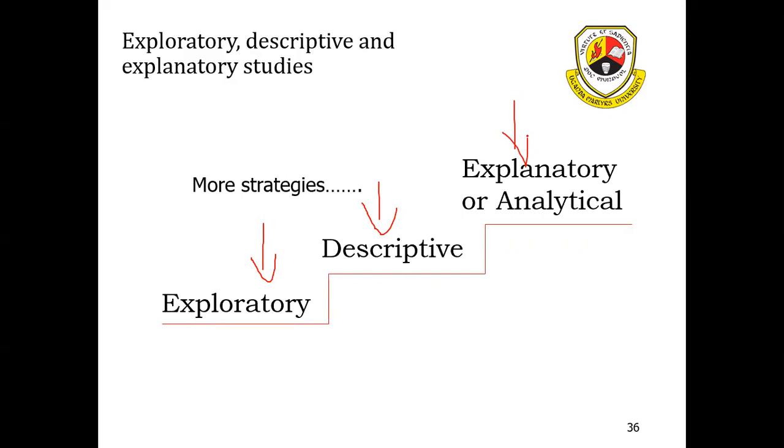You may say, my research is going to be exploratory, but also give a description. But whatever the case, it has to be one of them. If it is going to be explanatory, then most likely it's going to be highly quantitative in nature. If it's going to be largely qualitative, then it's going to be one of these two, either descriptive or exploratory, one of them.